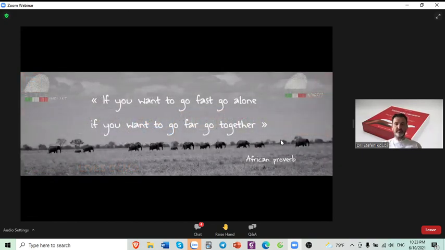And at the end, to summarize a little bit the spirit of what we wanted to do today, of what we were able to elaborate with our colleague from DMG, with the Stile Italiano community, with the people from Interdental, we follow the spirit of this African proverb, which I think represents perfectly our mindset. If you want to go fast, you go alone. If you want to go far, it's better to be together. So thank you very much for everything. And now I think it will be the question and answer time, probably. Thank you, and see you soon, I hope.